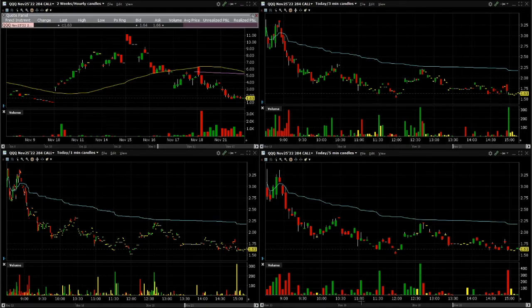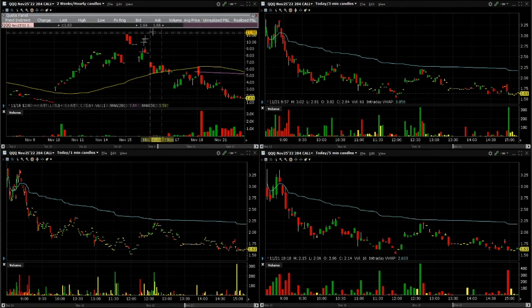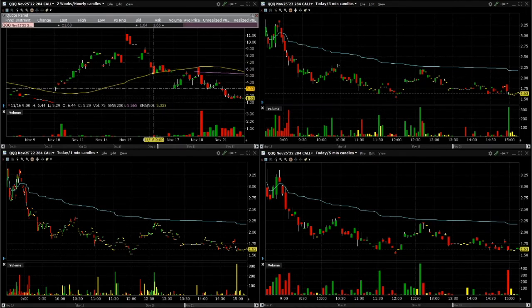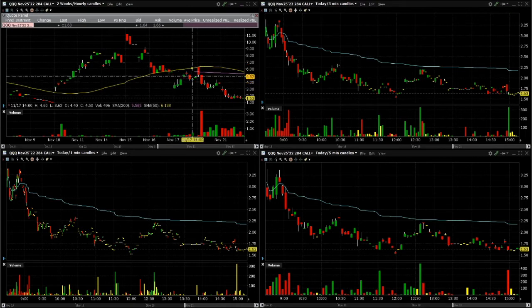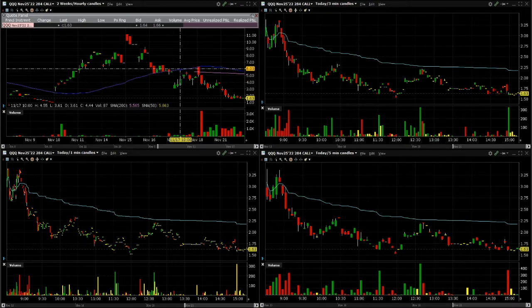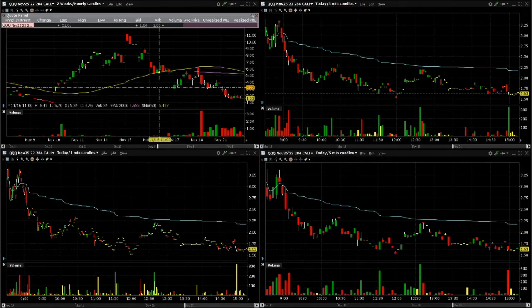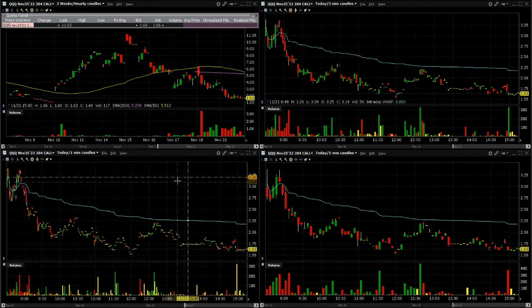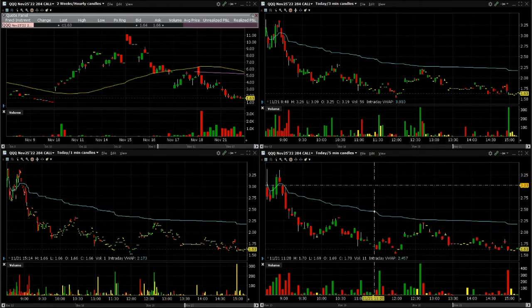As far as the setup, I've got 4 charts on the screen here. Upper left corner, I don't use this chart much for options. This is more so for stocks. This is usually a 1-year daily chart, but because I switched over to options, the interval changed. So while it says 2-week hourly candles up here on the top, it doesn't matter because I'm not going to be using this chart while I'm trading options. I also have a 3-minute chart, a 1-minute chart, and a 5-minute chart.